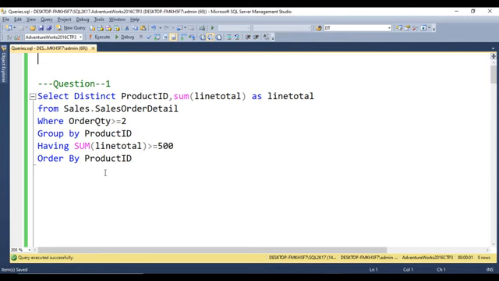Let me repeat again. First from, second where, third group by, fourth having, fifth the sum of line total in the select list, next select, next distinct, and last the order by clause.